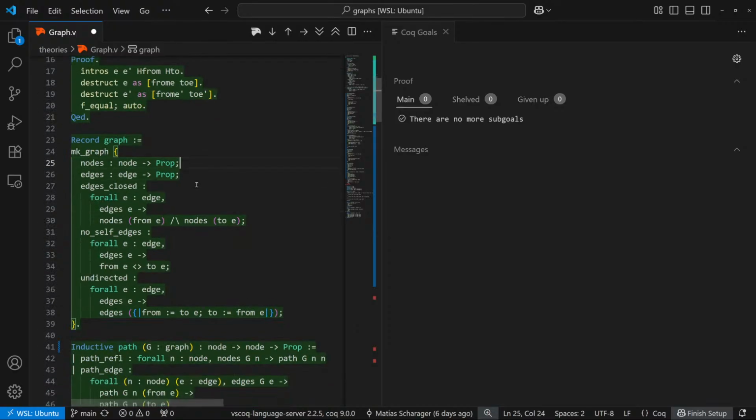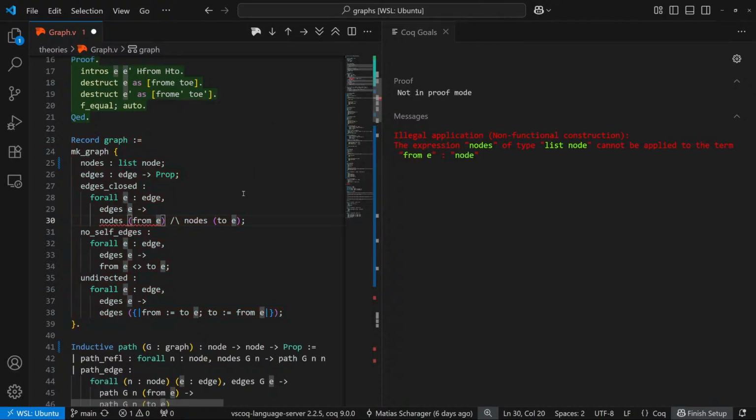So one way to do that is to change this into list node. Oops. So I guess everything breaks now, but with this list node, we now have a structure that we can do induction over to determine the full graph. We can break it down smaller and do induction over these graphs, and then use that to build a proof for the larger graph. And before we had everything defined in terms of the function prop of the node, so we need to redefine these nodes to adjust for that.